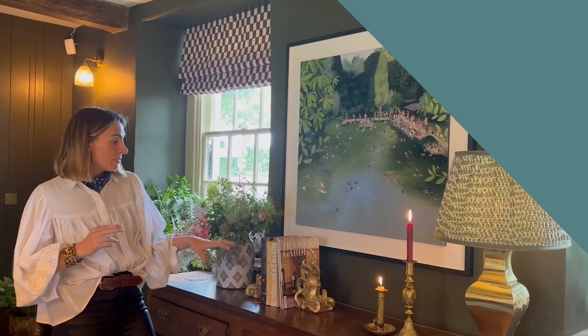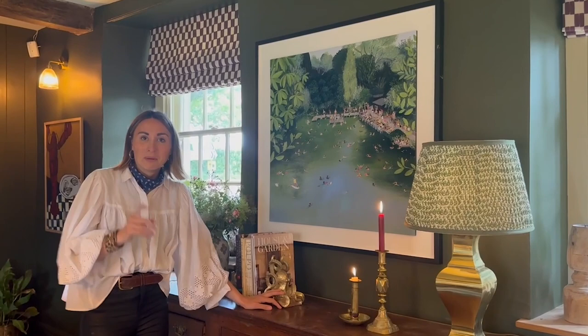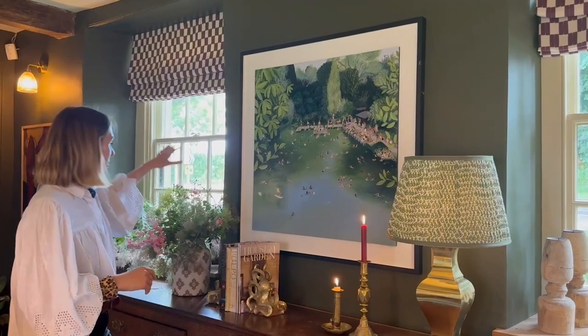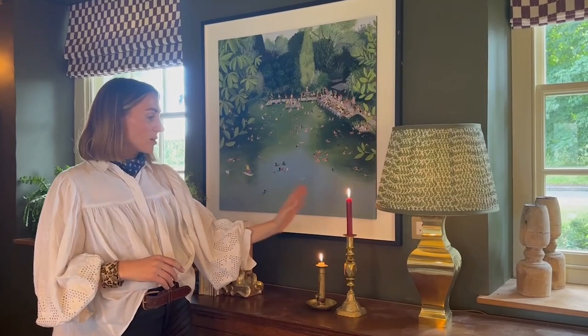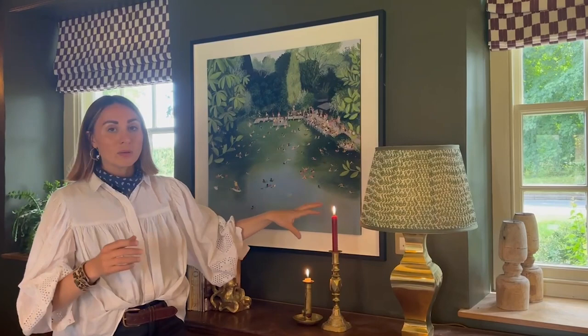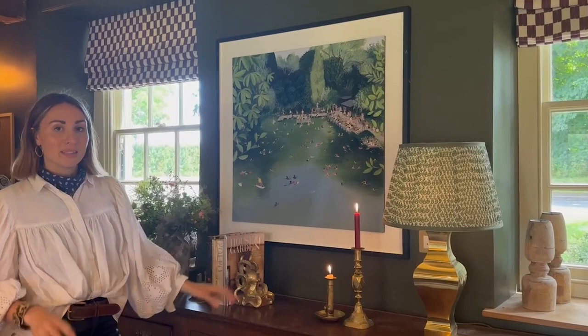If you're in a kitchen or dining room, buy some really nice bookends and a few recipe books — that always makes it feel homely and nice. We're also looking for that nice V-shape: nice little plants going into books, then a shorter candle base with a taller candle base. A lamp always looks nice because of the ambient lighting — we haven't got a picture light on this one but that would also work really nicely. The lamp brings in that nice bit of warmth, and the scale of this painting works so nicely in this room.